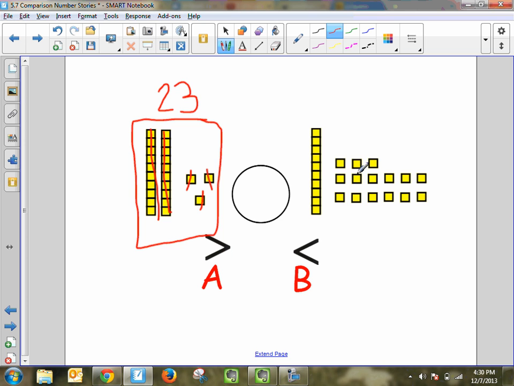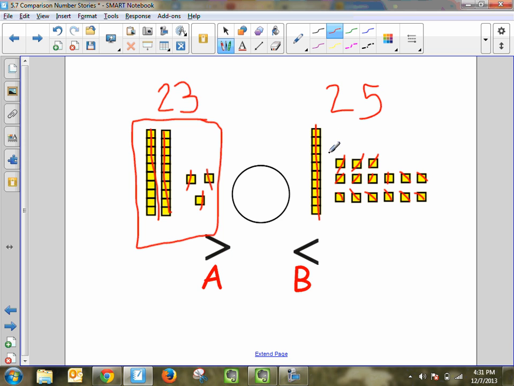Now over here you can see I've got quite a few cubes. Now normally if we have a group of 10 cubes, we trade for a long, but just for this example, we're going to count them just like they are right here. Let's go ahead and count. This one would be worth 10, 11, 12, 13, 14, 15, 16, 17, 18, 19, 20, 21, 22, 23, 24, and 25, which would be written with a 2 and a 5.